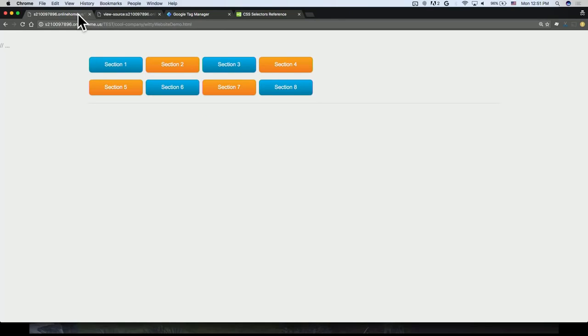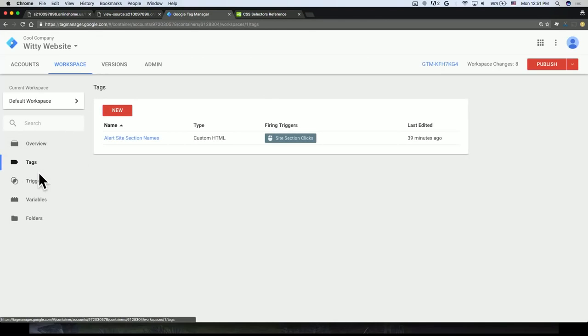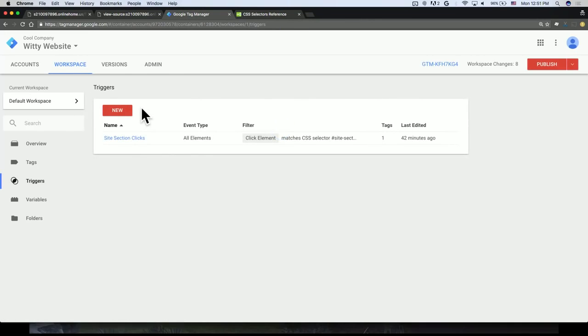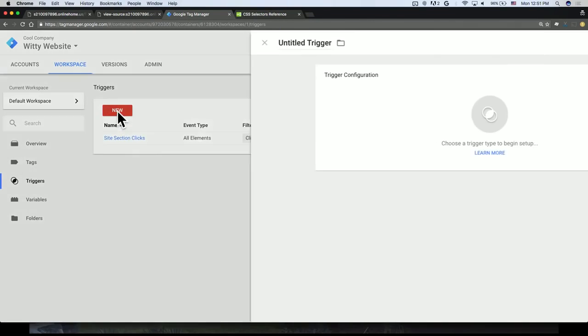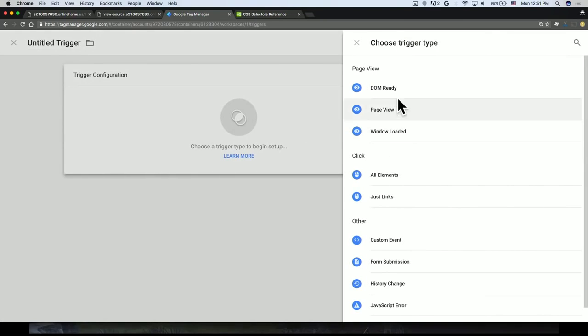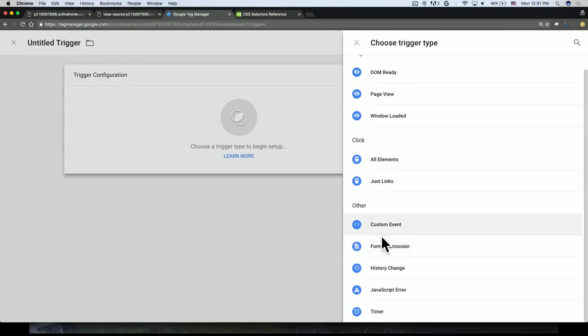So a lot of people are familiar in Google Tag Manager with a feature that is called auto event triggers. We have triggers for things like, if we go in here, this is the Google Tag Manager interface, page loads, clicks, and other things like form submissions and whatnot. And we could set a click trigger up for every single element that we want to start measuring. But today I'd like to talk about a more dynamic approach to doing so.